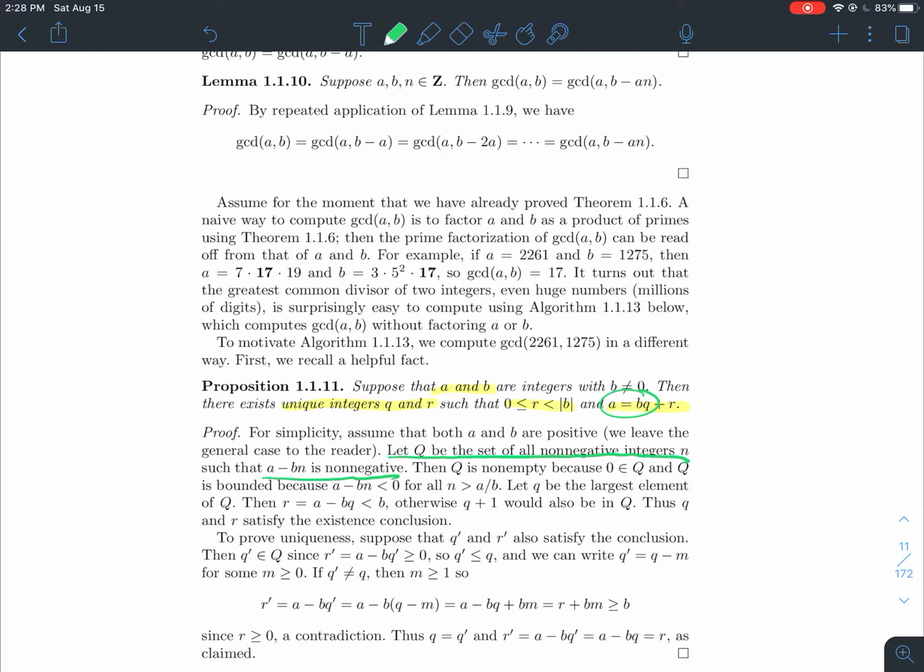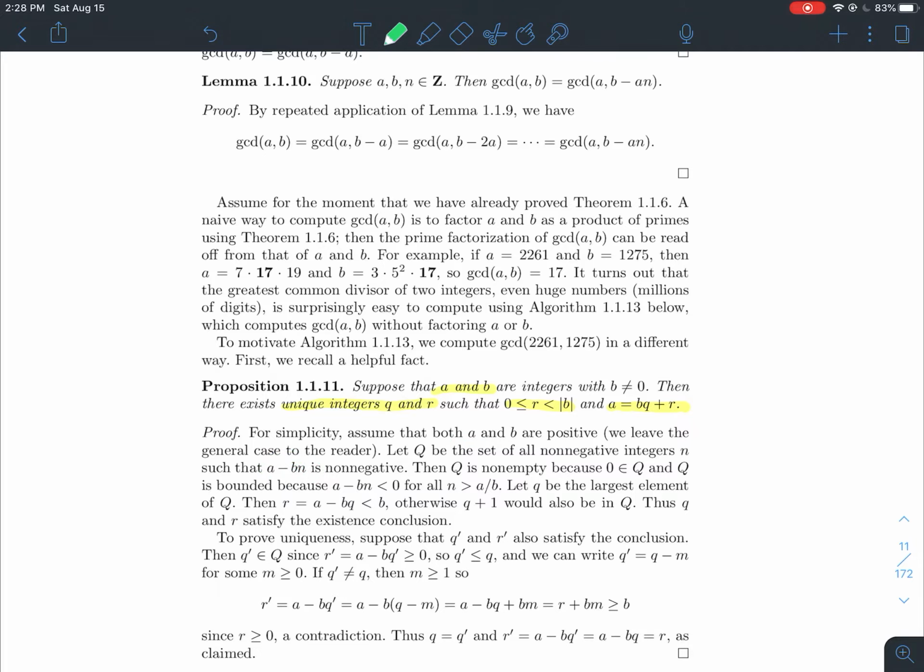We're looking at all those expressions, but in particular, to make sure that they're all non-negative here. So I've got some set of non-negative integers n that make sure that this is not negative. And so, Q has to be non-empty, so 0 has to be in Q. In particular, how come is that? If I plug in 0 for this n, you just get a. And if a is positive, well then this expression is not negative. So that's why 0 is in there.